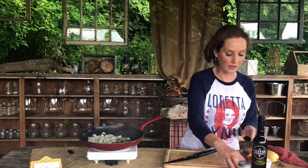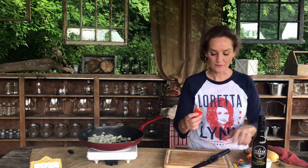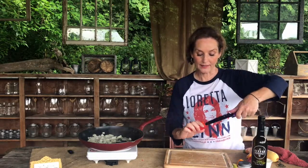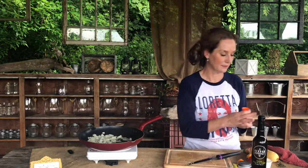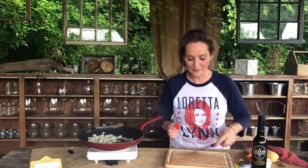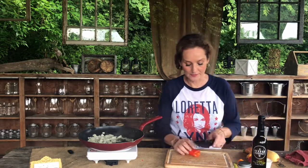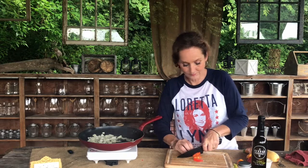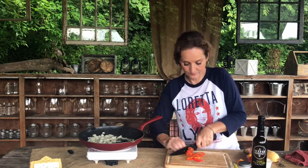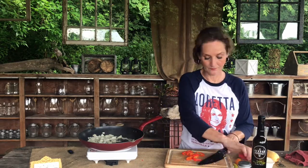Let's start working on our peppers. So these little jewel peppers have some seeds on the inside. Just run your knife right in there, just like that. If I had a sink, I'd rinse them out, but I don't. I'm working limited. So knock those seeds out, and then I'm just gonna give them a cut. Just like that.